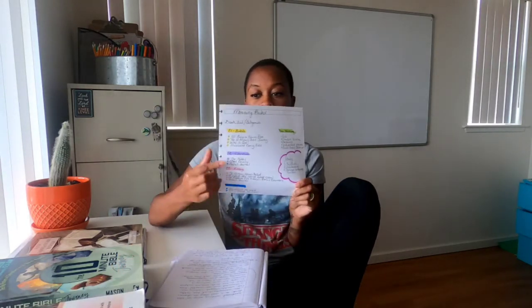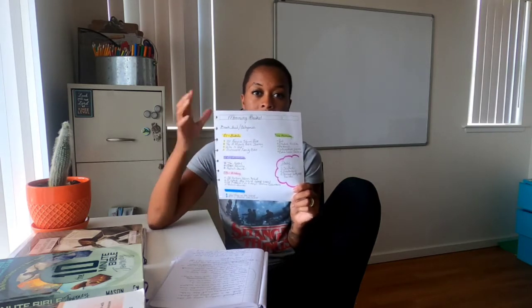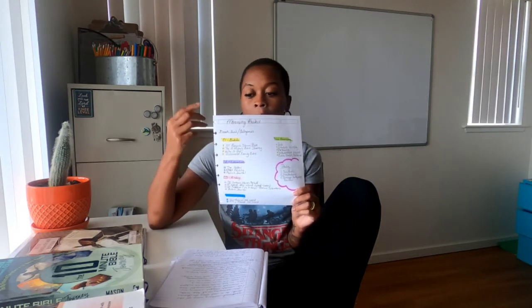So I have my notes here that I was jotting things down on, just to make this easier for me, because we do use our looping in our morning baskets, and I will be making a morning basket video, but I just want to focus on looping today. So looping is pretty much, you take books or subjects that you want to get done in the year, and you write it down on a lovely piece of paper. You just list everything down. Mine is color coordinated. It's based on subjects. That's just how I like to roll.